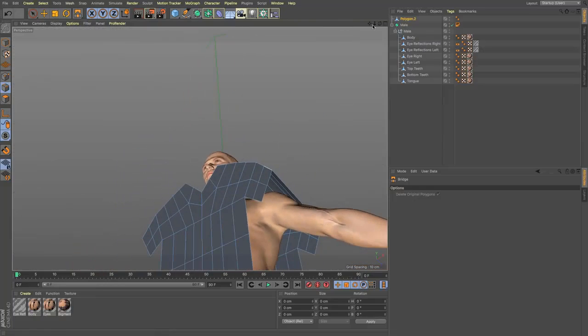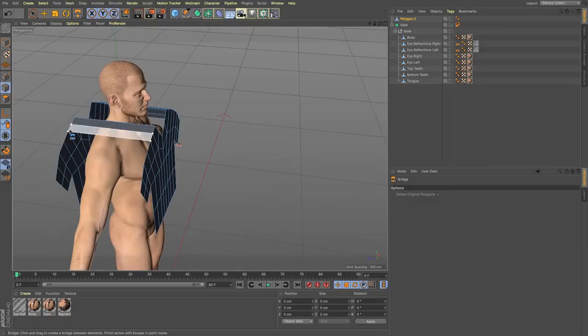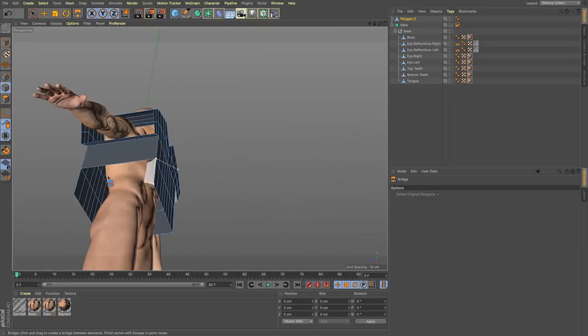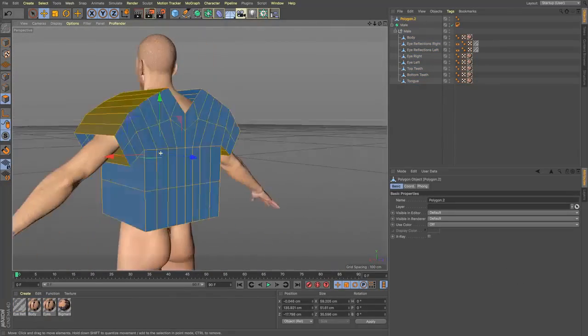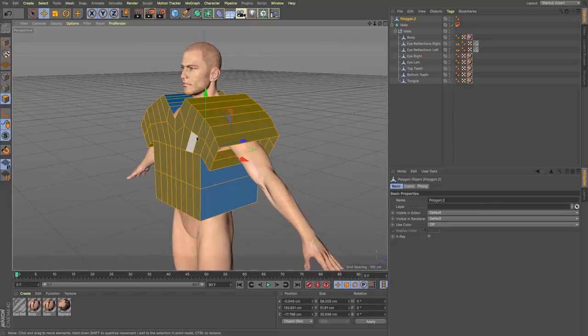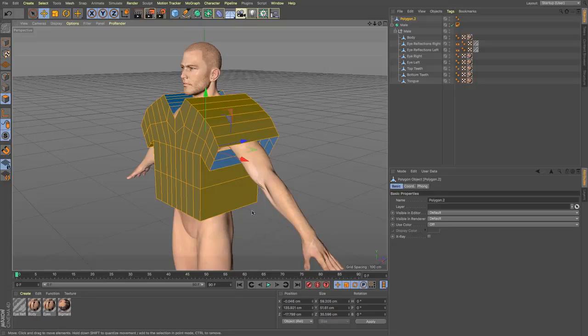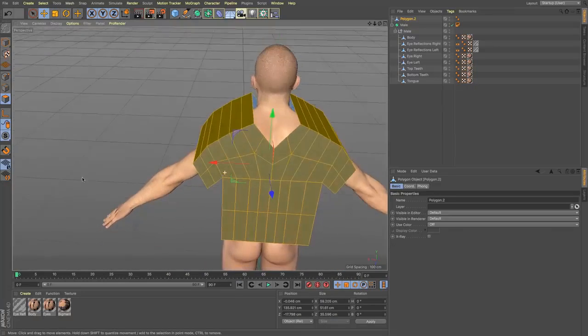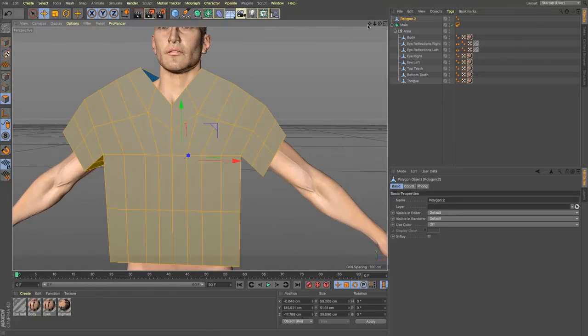I'm just going to speed this up for you guys so you don't have to watch me do this. Okay, there we go. You can see that we've got some normal issues. So normals are which way the polygons are facing. The orange ones are facing me as they should, the blue ones are facing the wrong way, but I can change all that, right click and align normals, and that will go with the majority. There we go, and we have all of that put together now.